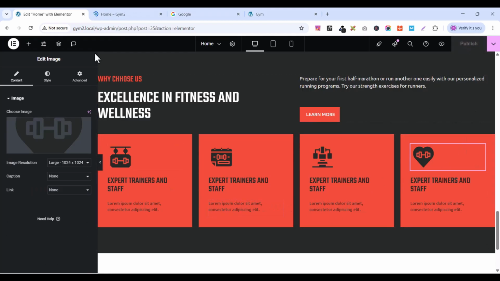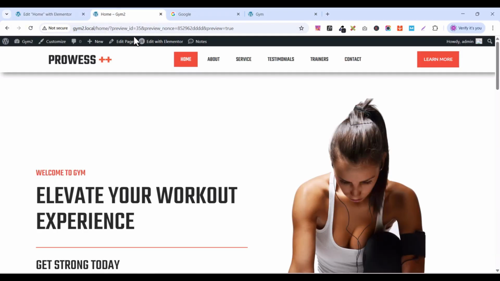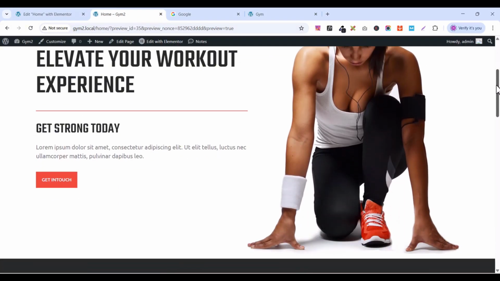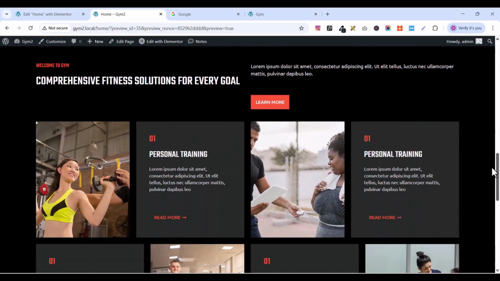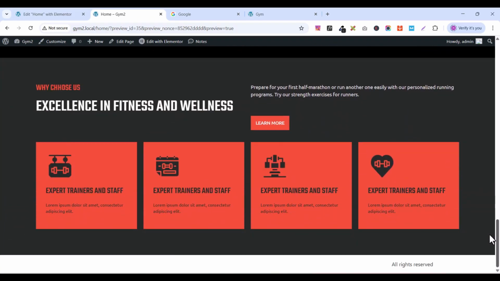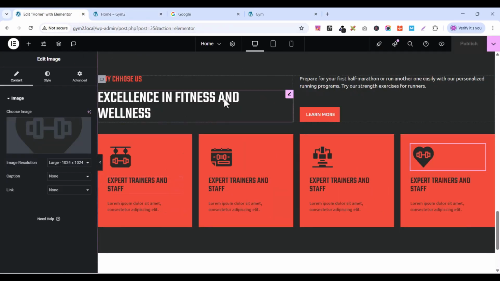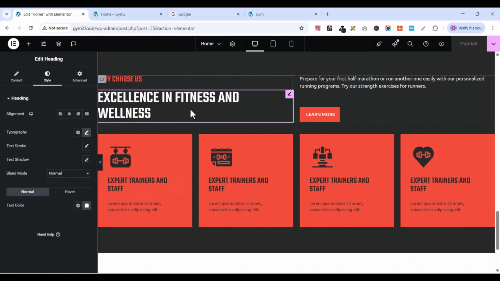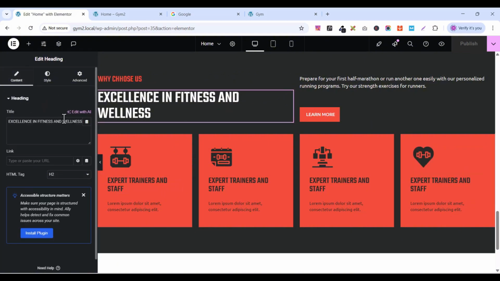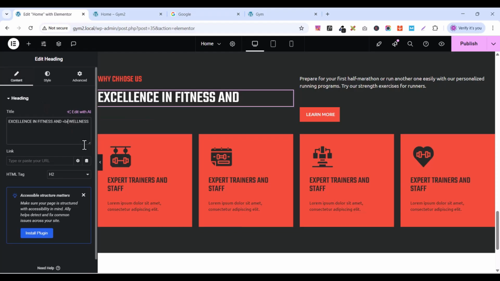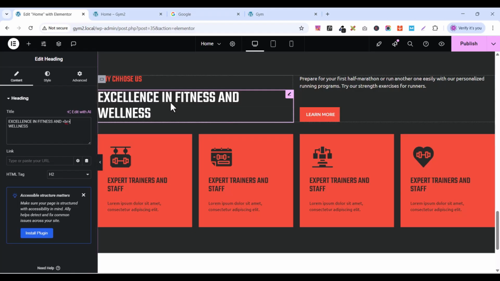and let's preview our site. Okay, so let's see what we did. Okay, so this is what we did. I want this one to be a line break. So let's go back to our working environment, and I will select this, go to content, and add it here like this.